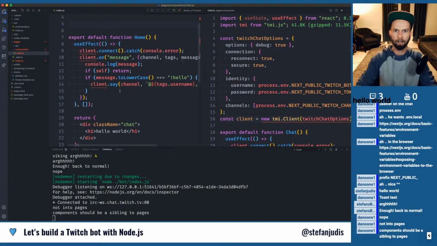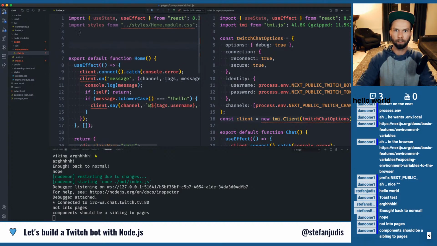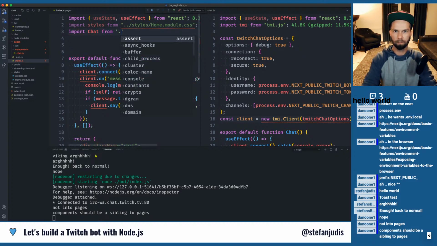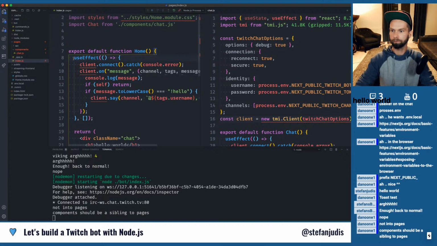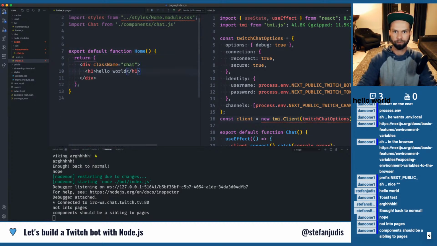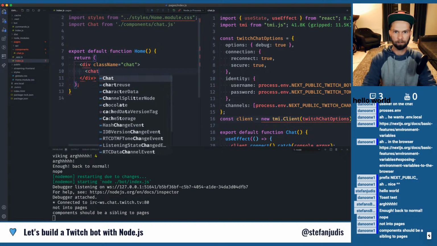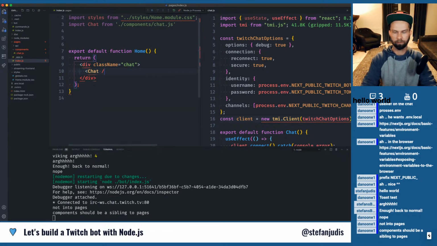And now what we do here is we import Chat from components/chat.js, and then we drop all this stuff here, and all we do here is we render Chat.